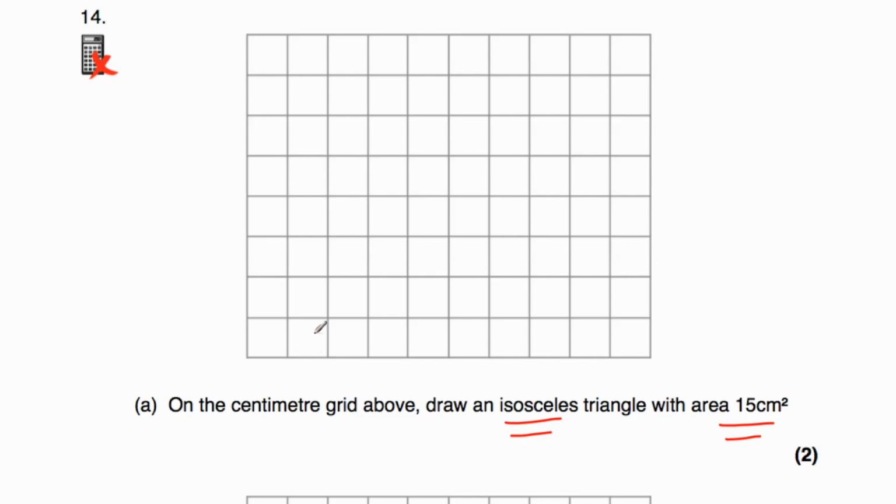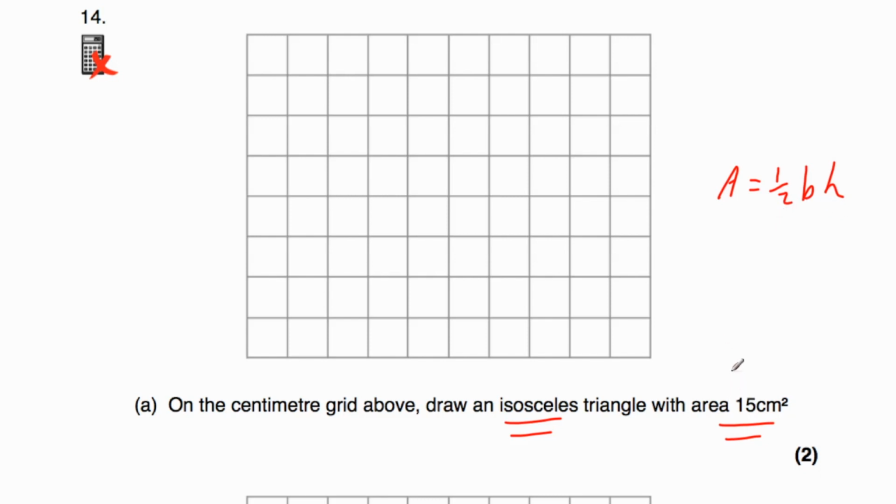So whenever we draw it, I'm going to probably draw a triangle that whenever I draw the tallest point, it's above the middle of the base. And we've been also given the area of the triangle. The area of the triangle is 15 centimetres squared. So the area of a triangle is given by half the base times the height. So that means that we would do the base times the height and then half it to get the area.